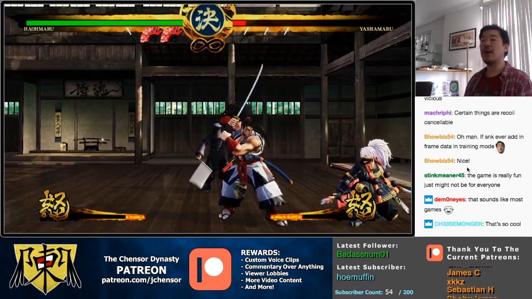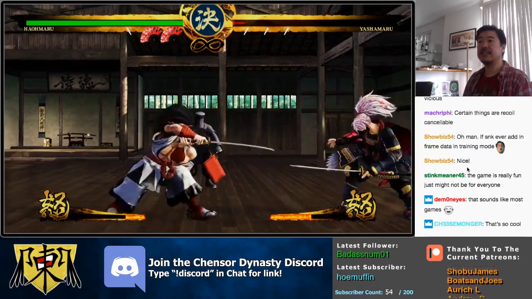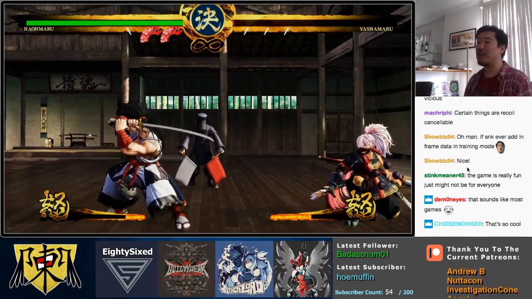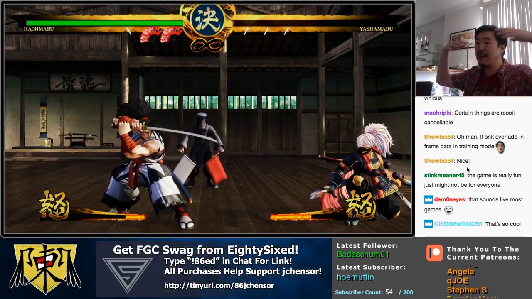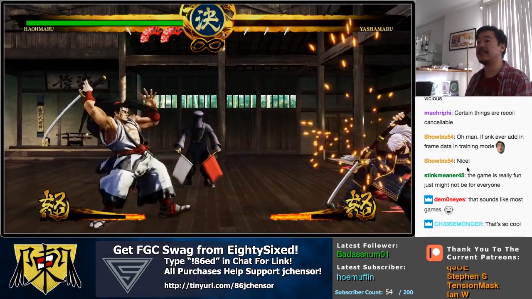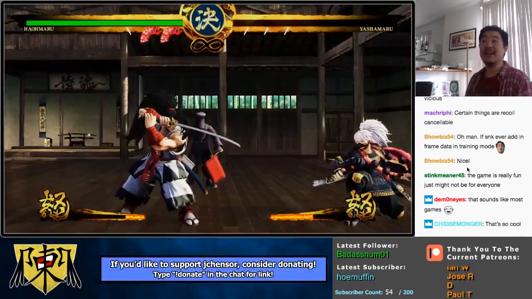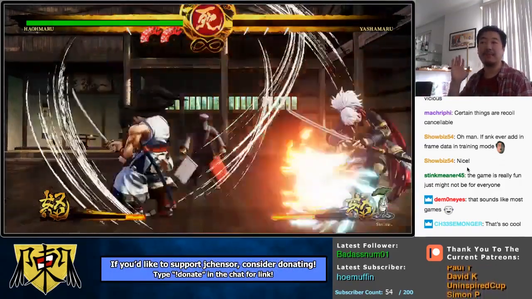One thing that I do want to point out though is that, remember how I said stand B is not cancelable on hit? Well, deflect, the rebound animation is the rebound animation. It doesn't matter. If you have rebound animation, you can cancel it. So even though stand B is not cancelable on hit, because of the rebound animation, it's cancelable on block.